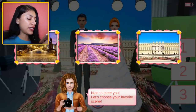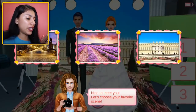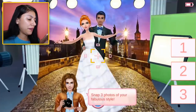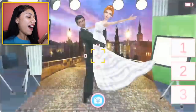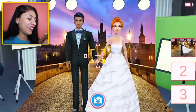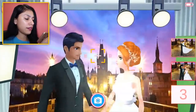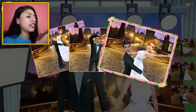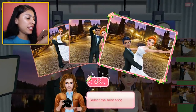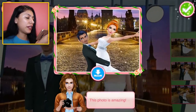Let's choose your favorite scene. So we're choosing our wedding destination. Well, not where we're taking our pictures. I like that right there. Oh, okay, wait, I didn't take that one. Oh, that's so cute. Okay. Can we get one of them kissing, please? Oh, when he was first lifting her up and they were looking at each other, that was so cute. I think I'm gonna go with this one, even though he kind of looks like he's struggling to pick her up a little bit.